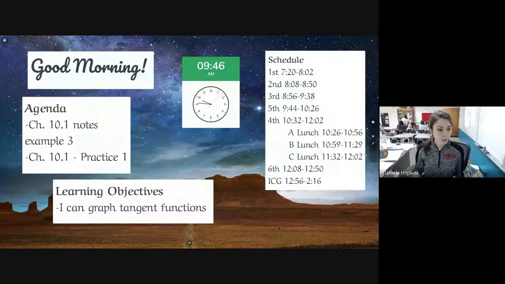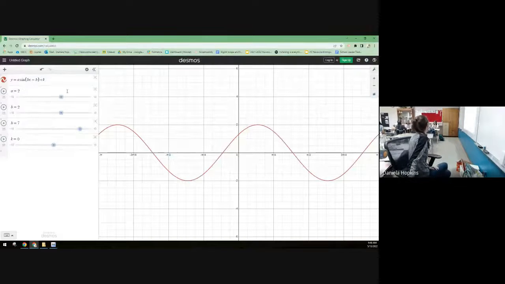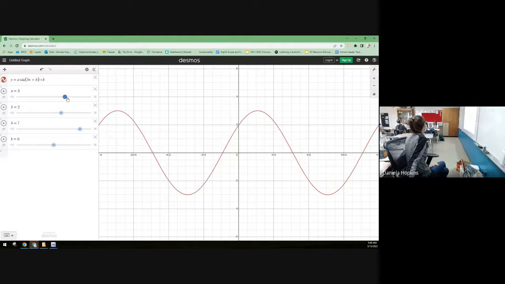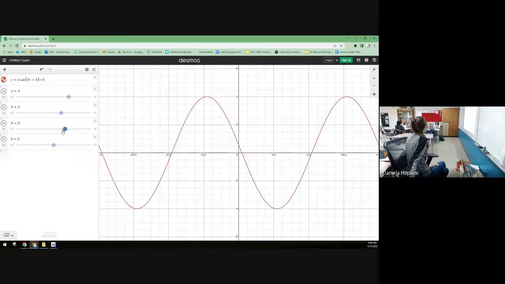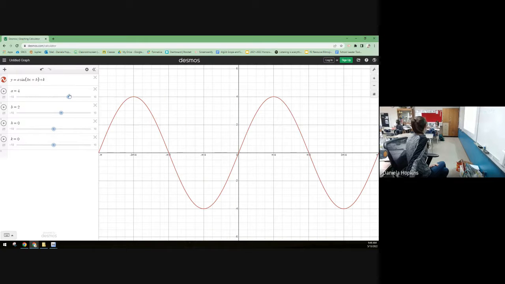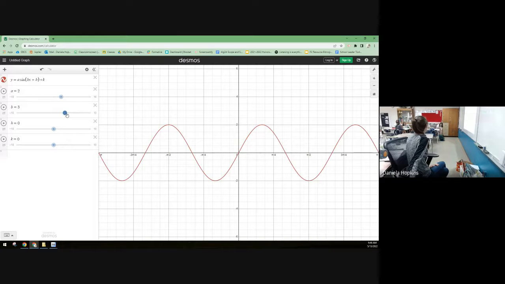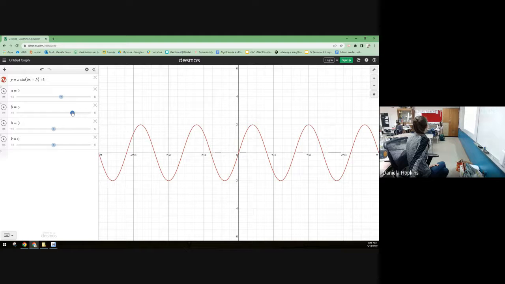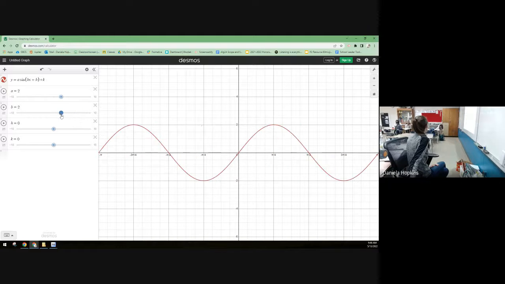We talked about graphing sine and cosine. So here's a lovely sine graph. We talked about for sine, if you change your amplitude, right? If you increase your amplitude, it got bigger. Okay, so when you increase your amplitude, then the waves will get higher. If you change your period, if you had a b value next to your x, you could squish it down this way. So we talked about sine for that.